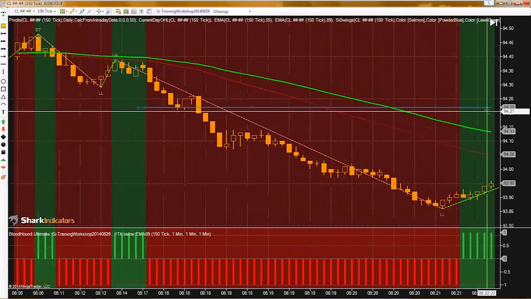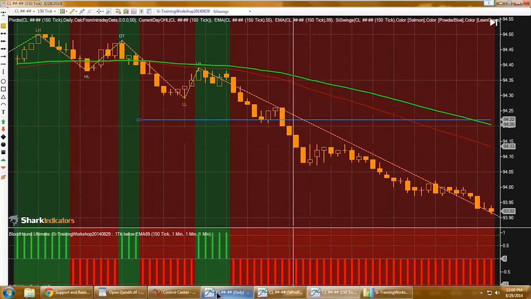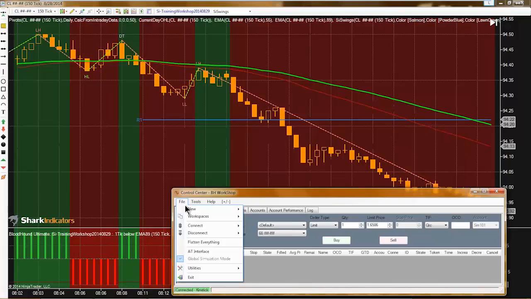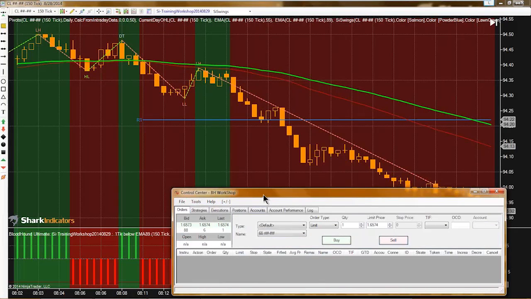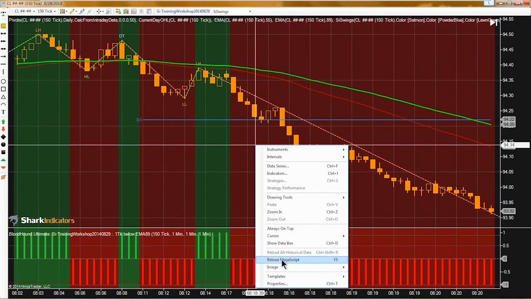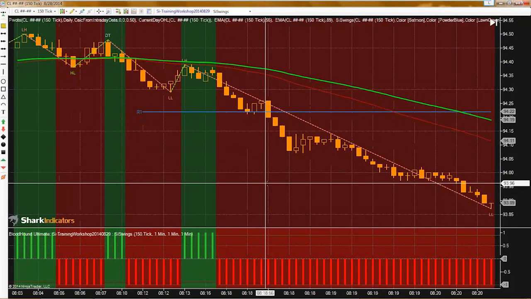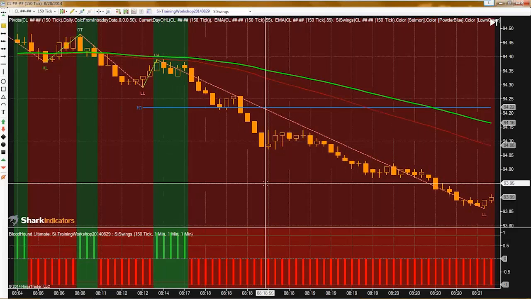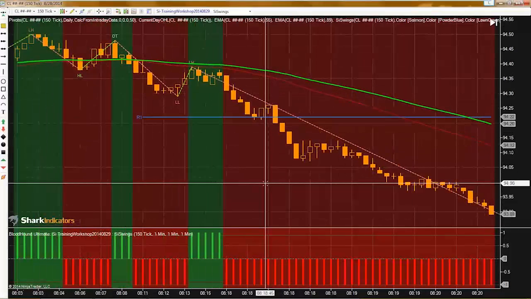And actually, maybe here's a little trick that works sometimes to see how an indicator forms in real time. It all depends on the indicator, but I'm going to disconnect from my data feed. You have to be disconnected, and I'm going back to the chart, and I'm going to reload NinjaScript, refresh the chart, and then I'm going to use the arrow keys on my keyboard. I can step through each one. Oh, so look at that. Let me back up here and do this again.